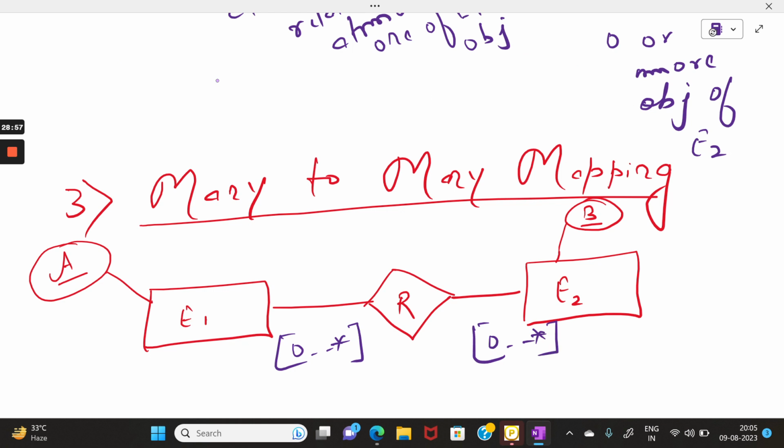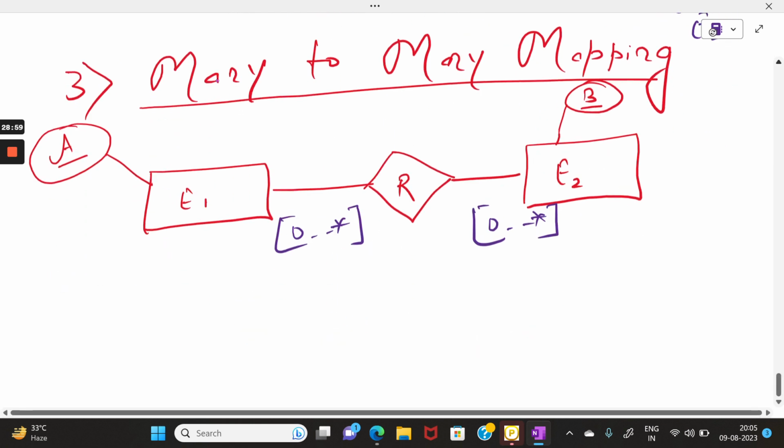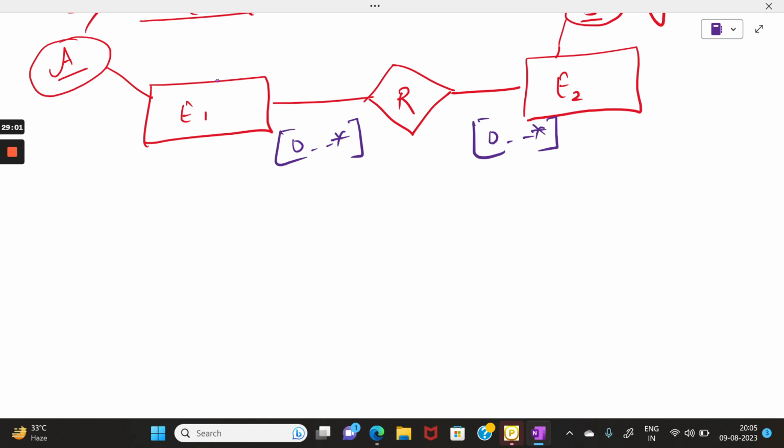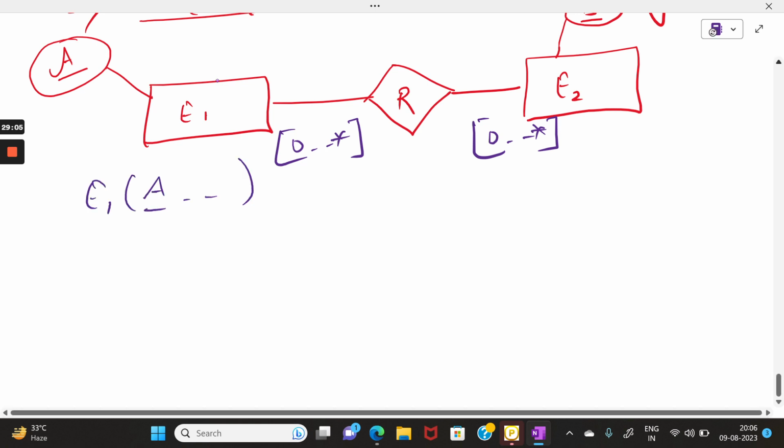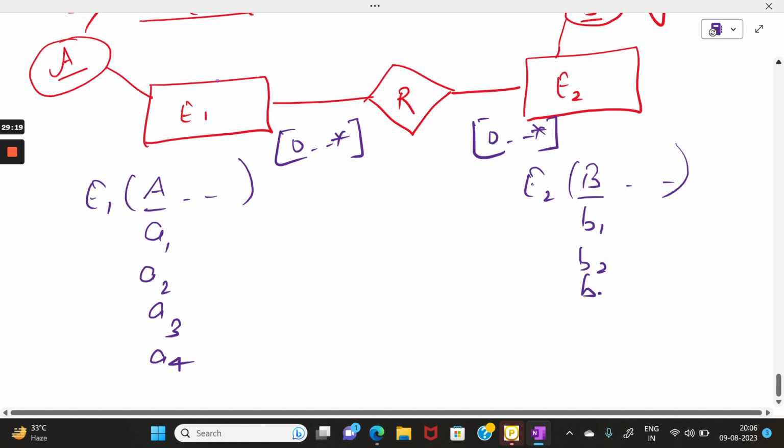And if we see how the mapping happens, for E1 we have this A, and for E2 we have this B. Okay, so this is the key attribute. For A we have values like A1, A2, A3, A4. For B we have values B1, B2, B3, B4.